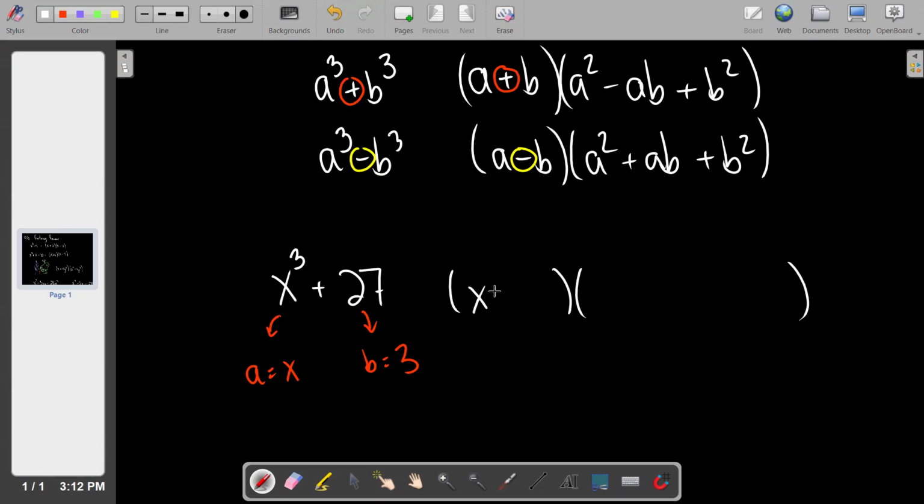X plus 3. A plus B, x plus 3. How do we lead off the long set? X squared. A squared, which in this case is x squared. Minus. Good job. You've got to pack the minus. And if you don't pack it early, then you pack it in the middle late. Good. Minus 3x. And it would be minus 3 times x, right?